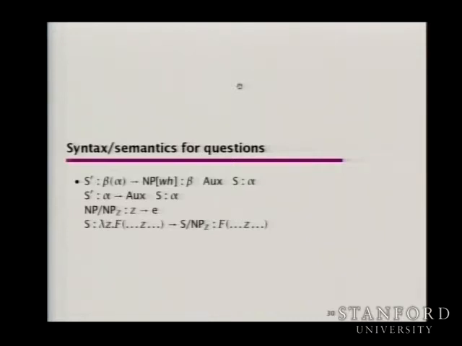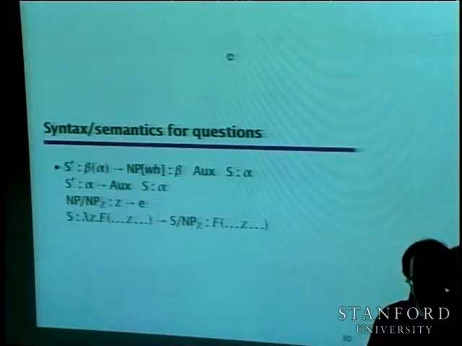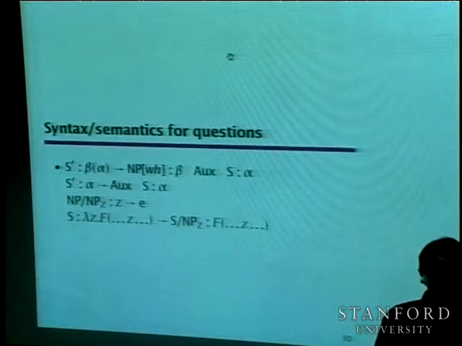Okay, so here's how I then extend my grammar to deal with questions. And there's one tricky bit here, which is I use this idea of gap threading for questions. The complex thing about questions in English is that they have these long distance dependencies. So if you have something like, who did Bill report that John said Sue likes? The who at the front is actually the object of the liking. And somehow you have to connect those two positions together.